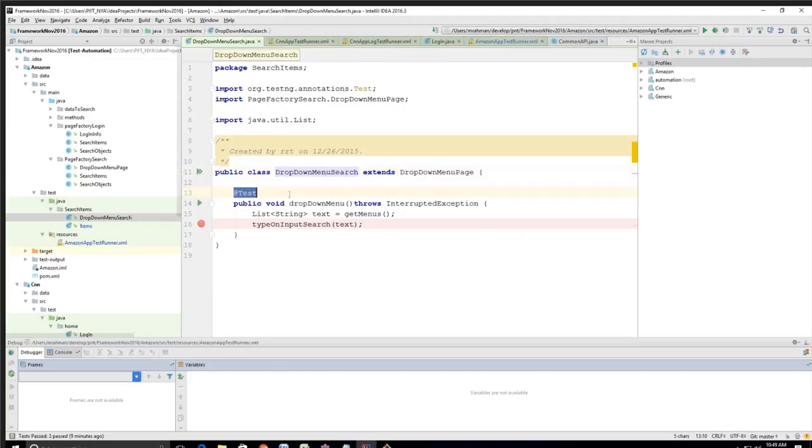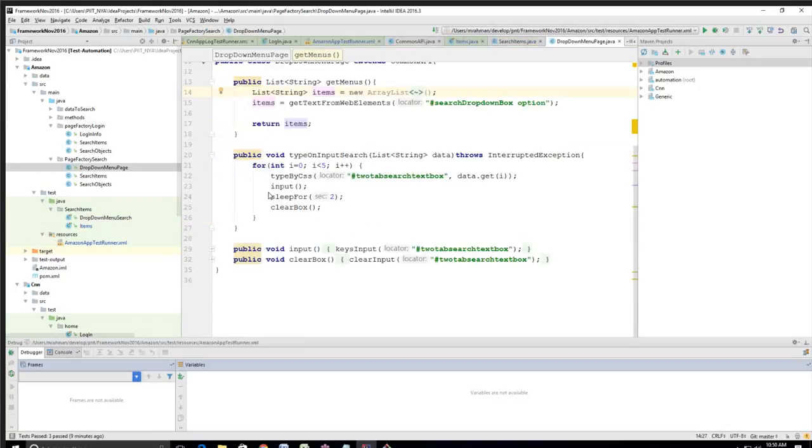This is the test method. Over here, we can simply call type on input search. This is not going to receive any web locators, but we receive the text. It's okay to receive data here, but not any sort of web element locators. All the locators should be passed under main Java in one of the packages, not under test Java.